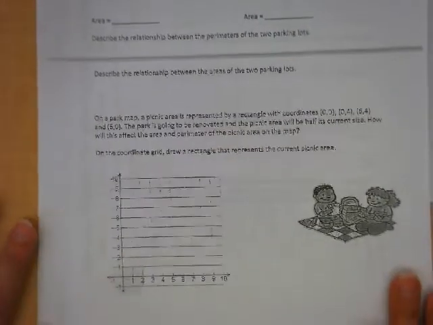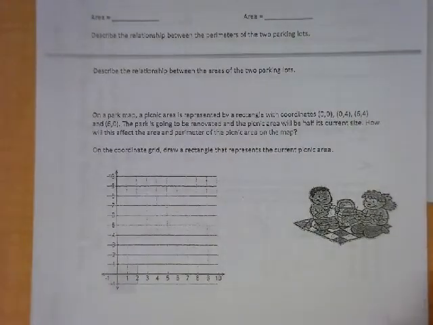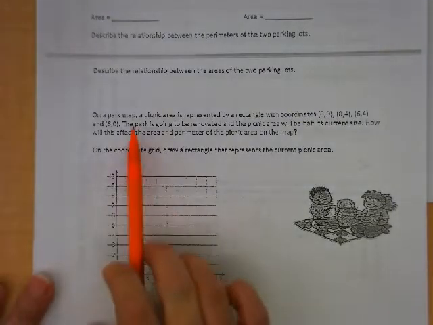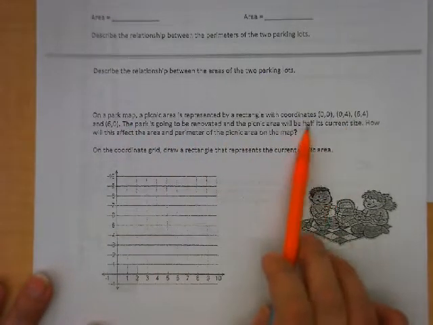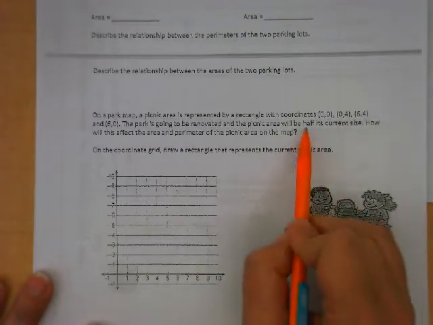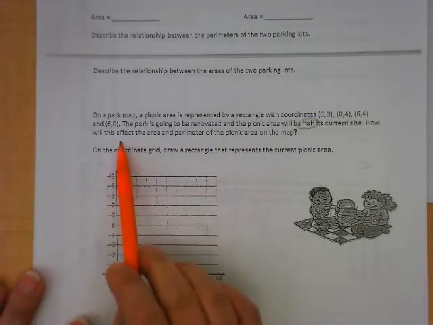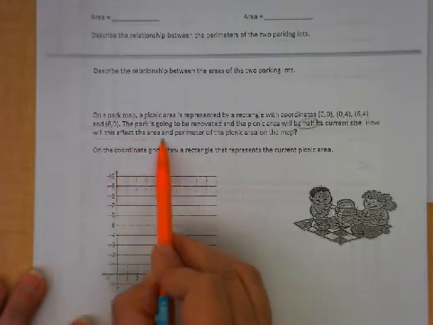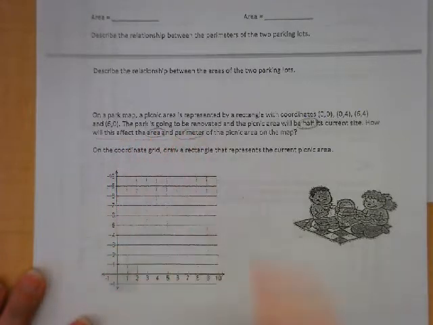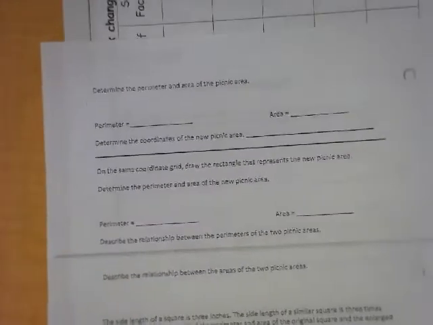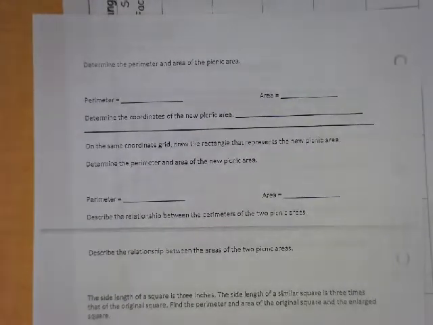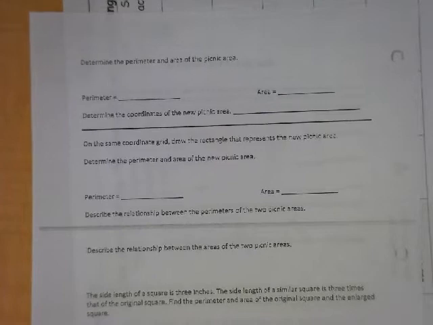Then, we're going to incorporate some graphing. We haven't graphed in a while. It's a nice little review. And you're going to draw me the rectangle, and then you have a scale factor here. You're going to have to read for details. And then you're going to draw me a new park, and then you have to answer this question. How will this affect the area and the perimeter? On the back, some more of the picnic area on area and perimeter.